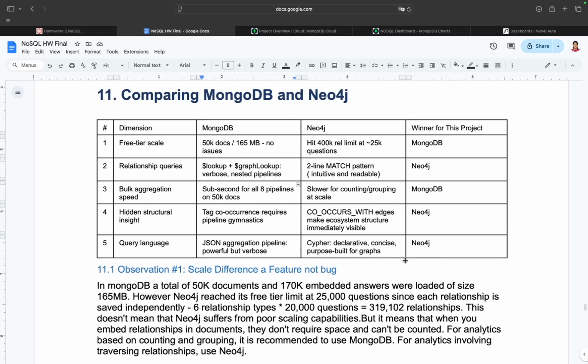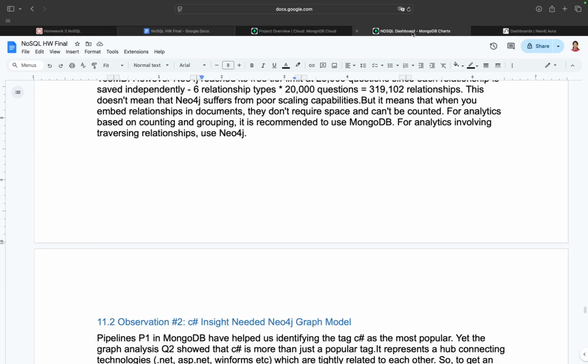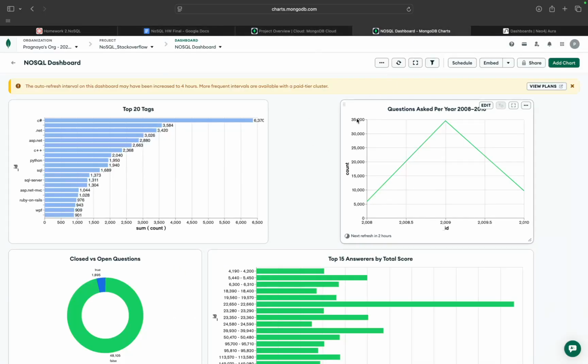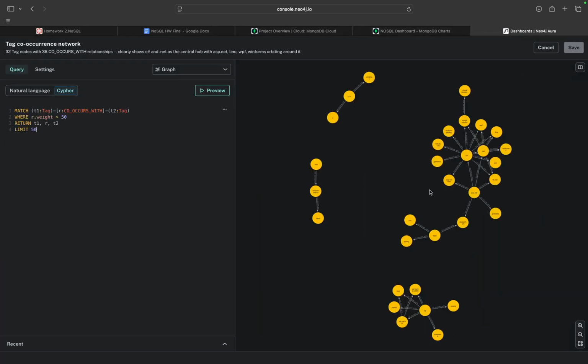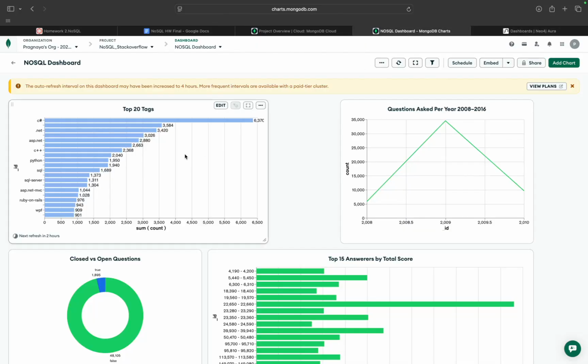One more thing I'd like to show: the most interesting thing that we found while doing this project. According to MongoDB, C# is the most popular tag with 6,370 questions. It is useful, but a bit shallow.